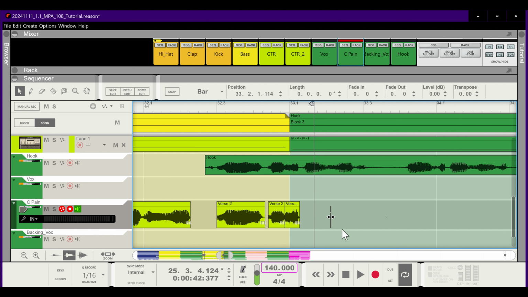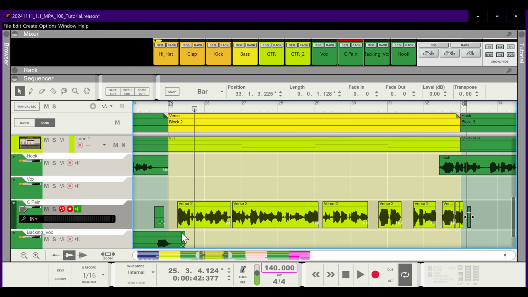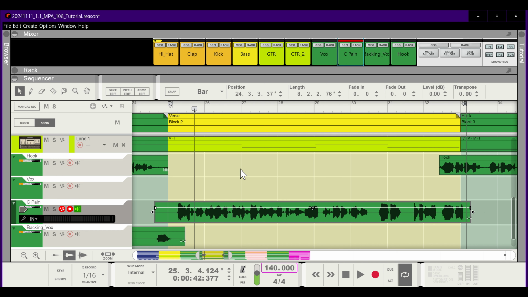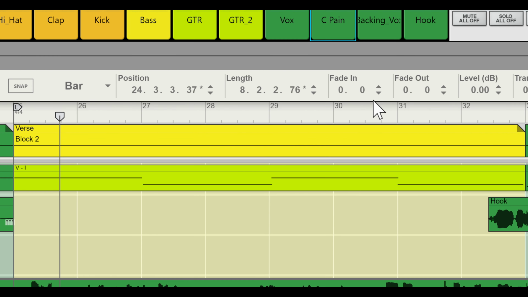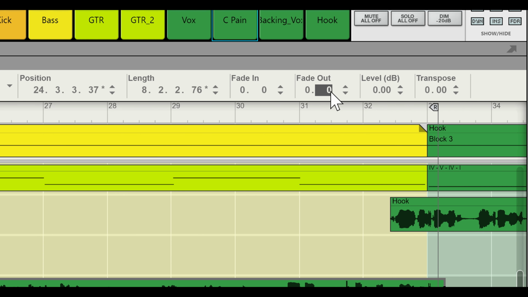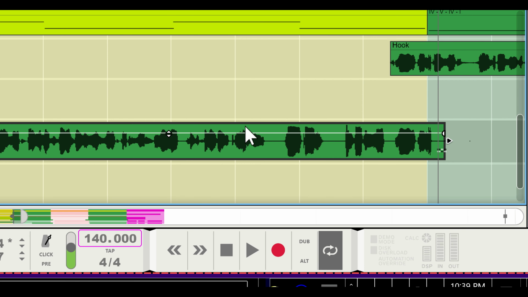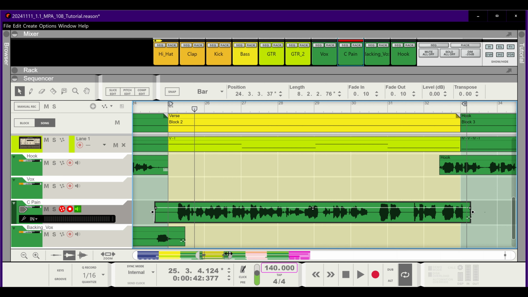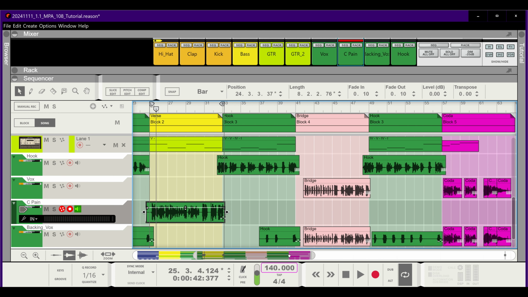Fantastic. Alright, cool. Now I'm going to create an empty audio file. Click, drag, right click, join clips. Yes, I was well aware of the audio change. Cool. And, of course, it appears that now that we have generated a new clip, we're once again going to have to fade this out, even though I literally have silence for many seconds at the end of it. Better safe than sorry. You could do this with Control F and Pro Tools, but we're not using Pro Tools.